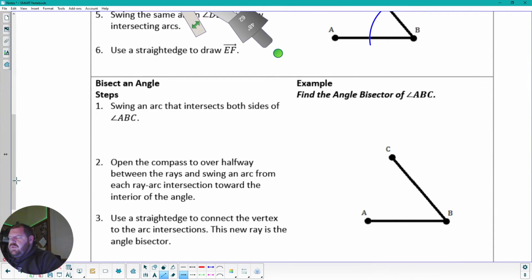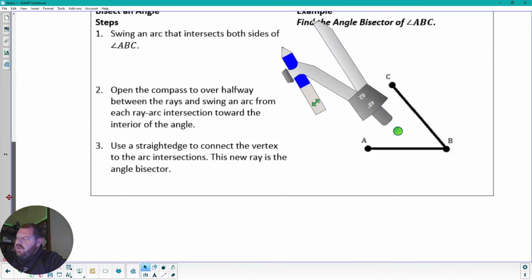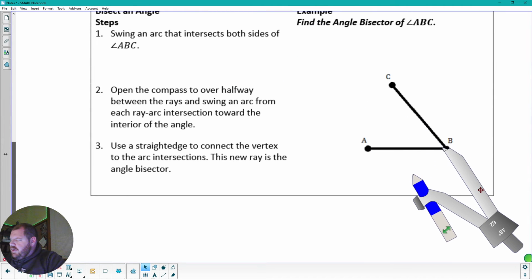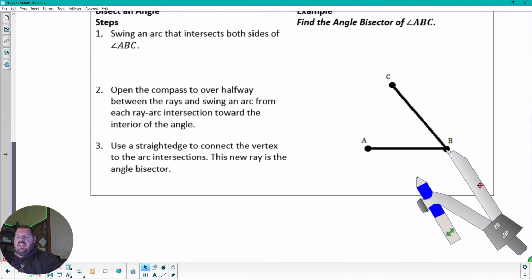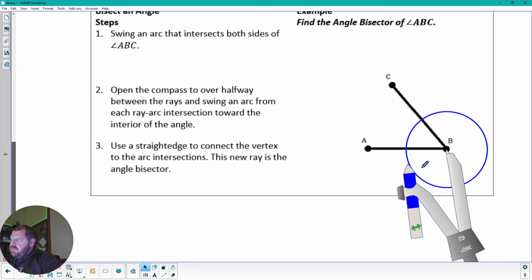Let's look at the next one. So then I would say that copying an angle, what we just did, is actually harder than what we're going to do right now. Right now we want to bisect an angle, which means cut it in half. In the grand scheme of things, a lot of it's going to start out the same. I kind of hate it when that happens, but there's really no way around it. The beauty is I don't have to go anywhere. I'm just trying to cut this angle in half. And so I'm just going to leave it there, and I'm going to do my best to cut it in half. Let's start off first with full circles, and then see what we need to do after that.